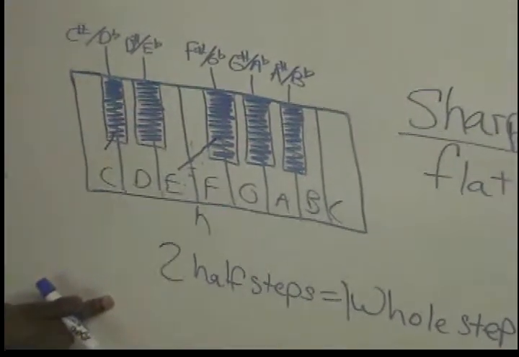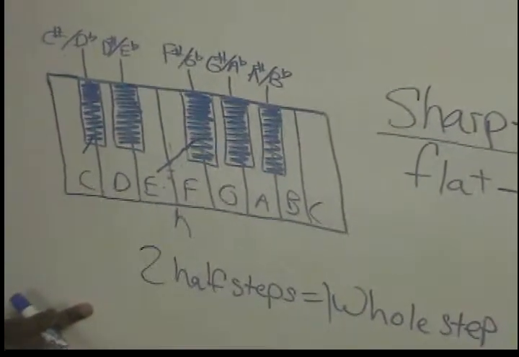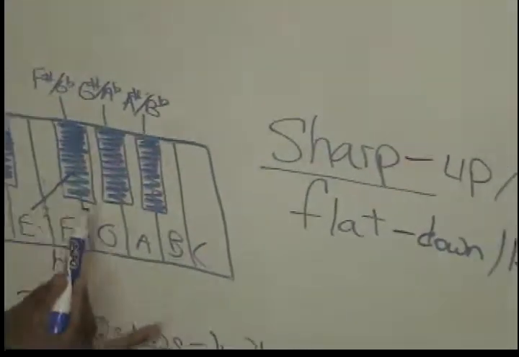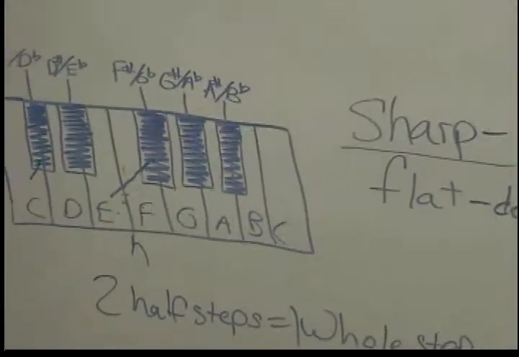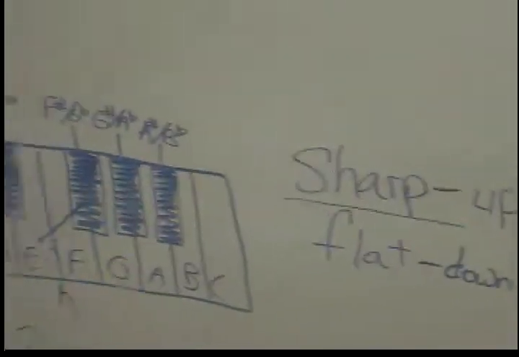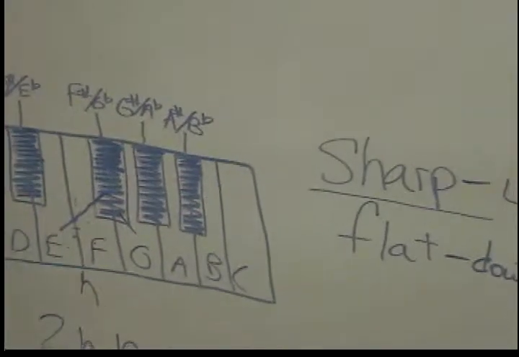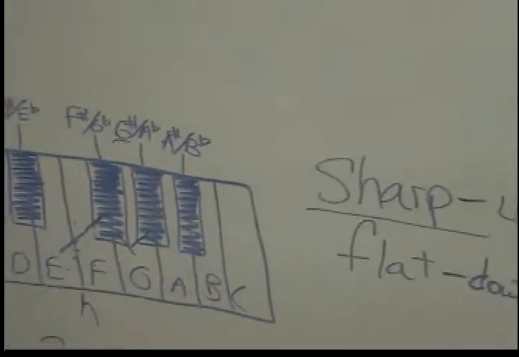G. Is that your final answer? No. It's G sharp. Right. Now, did you just guess? No, because I forgot that the regular G is just a neighboring note, so that's a half step. From F sharp to G, which are neighboring notes, is only a half step. And you need 2 half steps to make your whole step, which ends us at G sharp. Okay? Now, that takes care of our next whole step.